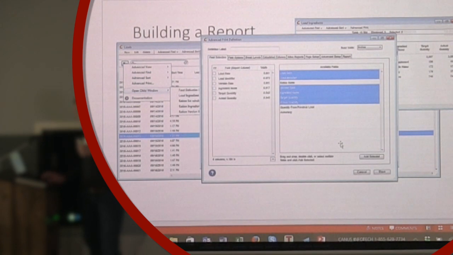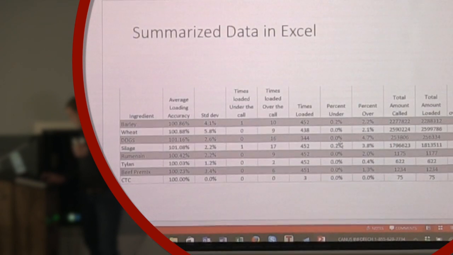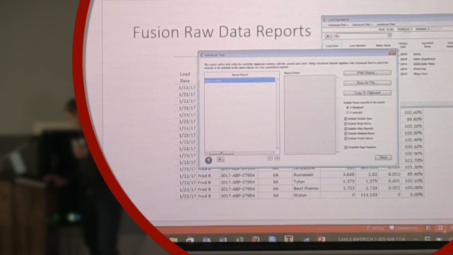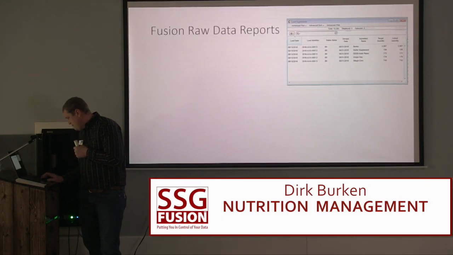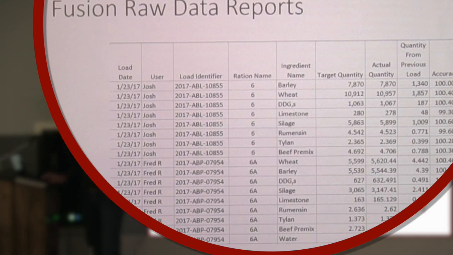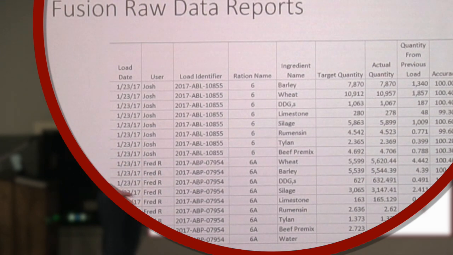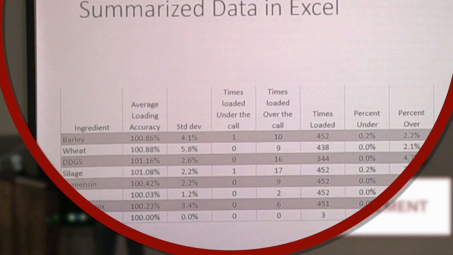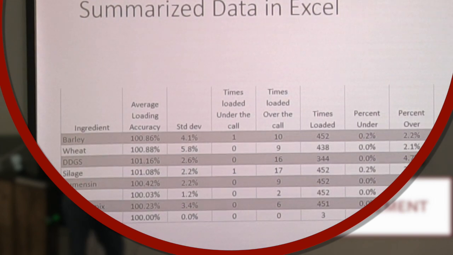I assume we all know how to build reports. What I like to do when I build a report — so this is a report that I build — this is some of that accuracy data. What I like about Fusion reports is I can copy that and put it into Excel with little ease. It's in a format that I can take this data in Excel, run it through some Excel formulas or some pivot tables. Excel's a very powerful program and you can come out with summarized data quite easily. You can edit data in Excel quite easily as well and get loading accuracy summarized or anything and everything.